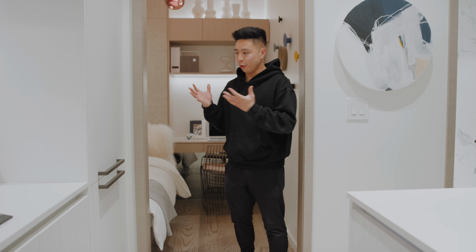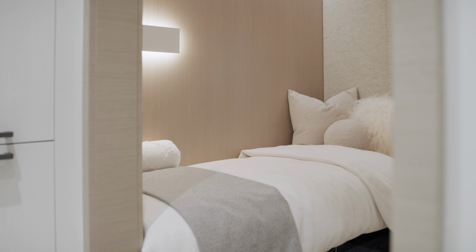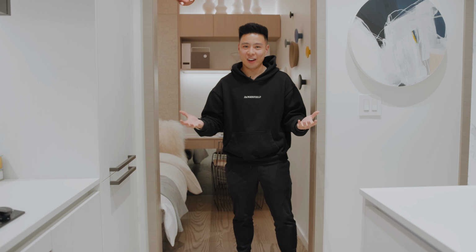So this right here is one of the 40 square foot den spaces, and they have it in a few different configurations, whether you want a work from home setup or you just want to have it set up as a guest room with some storage above. Overall, both options look really good, and it does come down to your needs. In my case, usually my friends just sleep on the couch and I would like to have a desk set up.